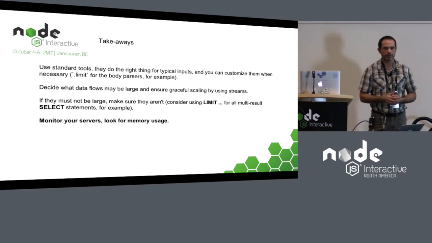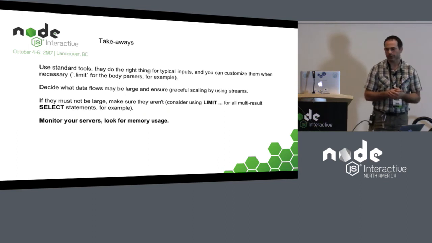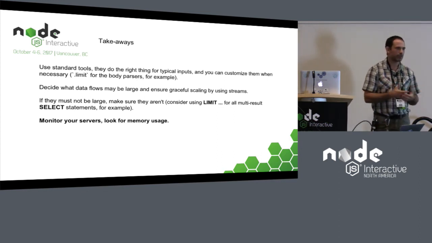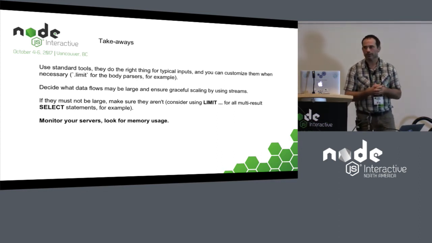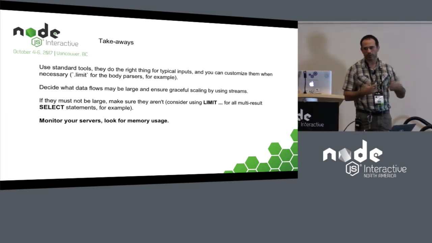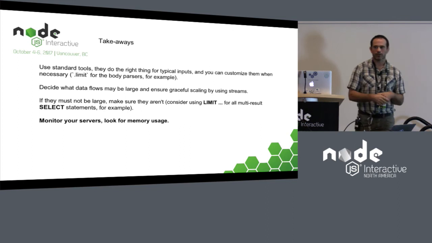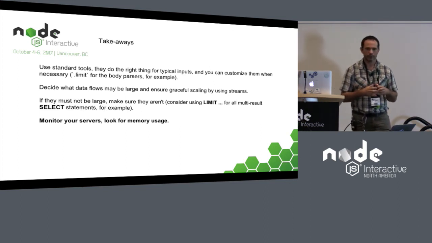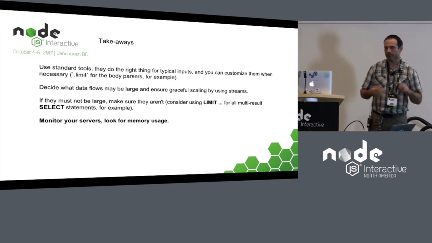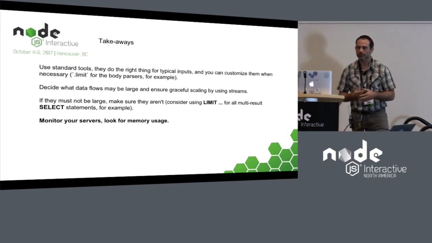The ones that you do have to worry about, think about using streams to build back pressure aware systems for those parts. And for the parts that are not supposed to deal with large data, I would assert that they do not in fact use large data. Either stick a limit on every single SQL select statement to make sure that nothing ever happens unexpectedly, or do something. And it's not a good idea to make too strong an assumption about what your client's requests are like. And again, wily hackers and just unfortunate bugs are the reality of the world.